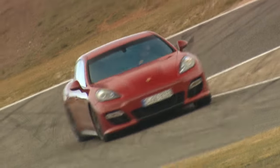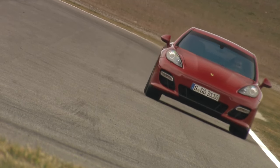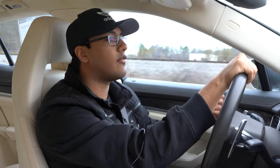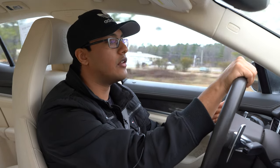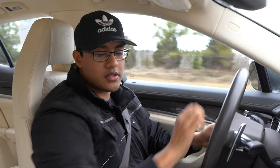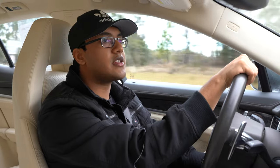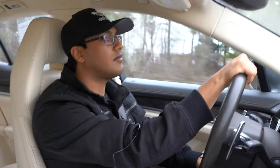And another thing, with this car you don't have to be doing 300 miles an hour to make it feel special. You can literally just be doing regular speeds, like the speed limit, and it still feels special and satisfactory on these roads. Cars that feel special, even without doing 700 miles an hour, are one of the best cars. Those are the cars that never get old. But, you know, let's put it back in Sport, and immediately the car gets louder. So freaking meaty.